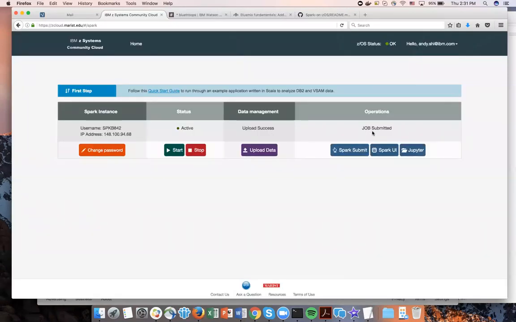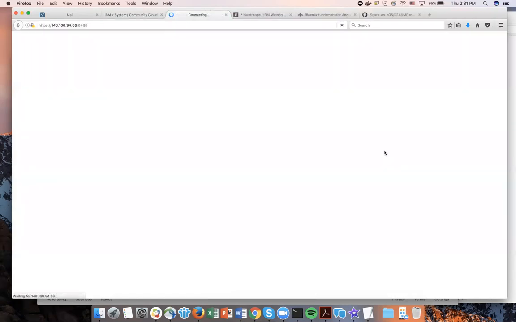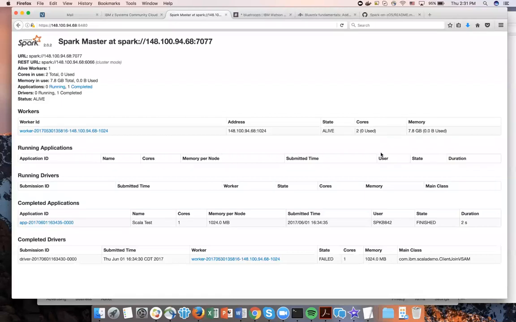The username and password we just mentioned actually are the username for your Spark instance, and the password we have just changed. Now that the job has been submitted, it is time to take a look at the results. Click on the Spark UI. We are able to see the results.